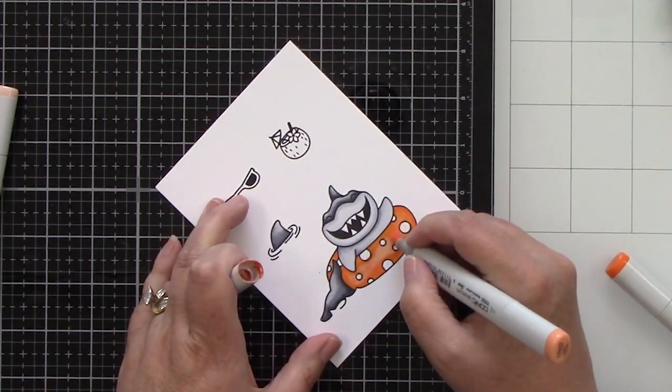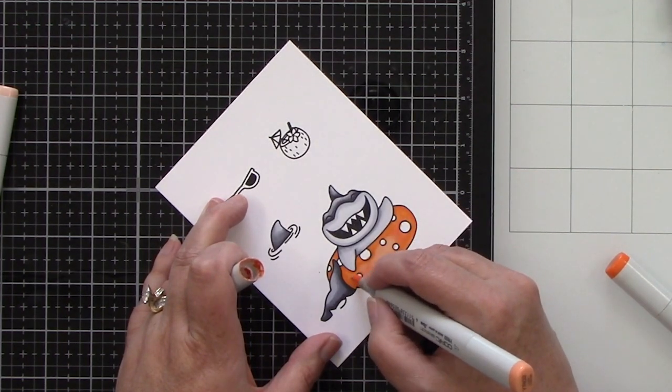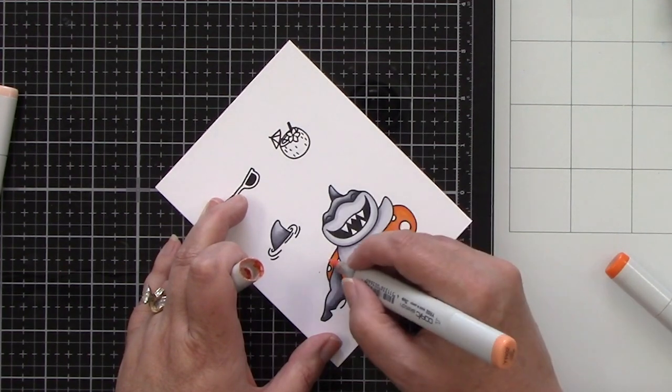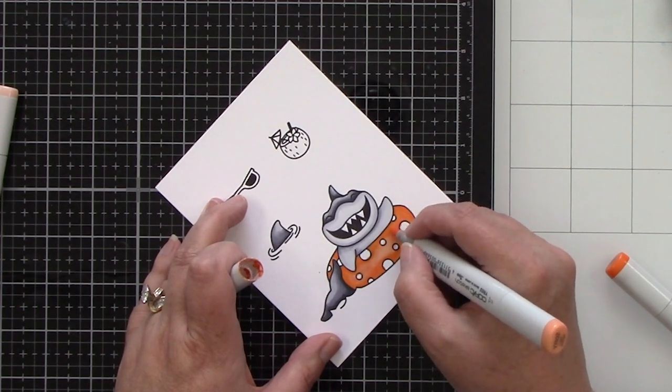I think having that contrast really makes your images, I don't know, seem more real. It's not so flat. You have some dimension. You've got highlight areas and shadow areas, and it looks really, really good.